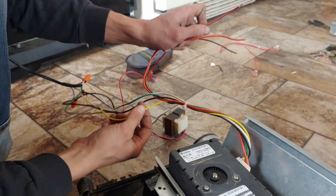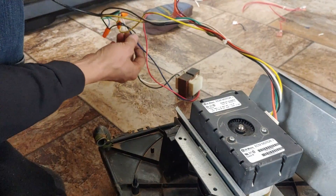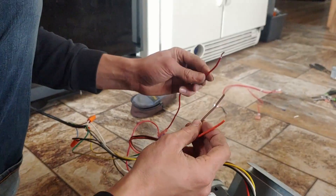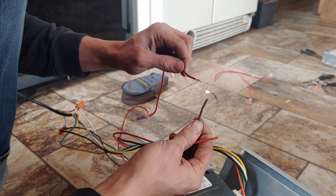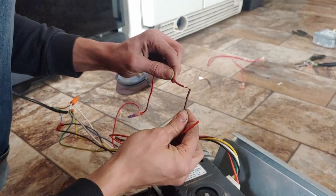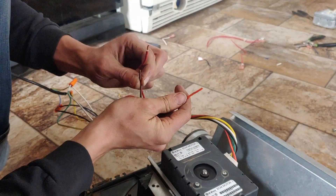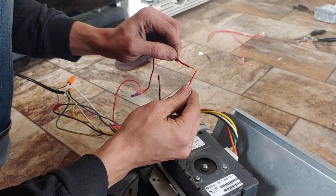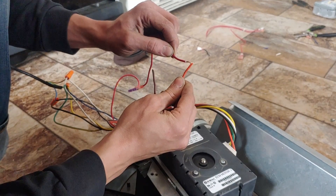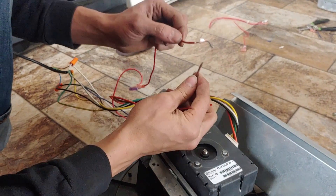The yellow wire needs to be hooked up to the common of the transformer, and then you send your voltage up on one of the two control wires. We're just going to attach it to the brown wire and you'll see this thing comes on. That is one speed of the motor, and then this would be the other speed — I'm not sure which is which but I think the orange one might be a little bit more powerful.